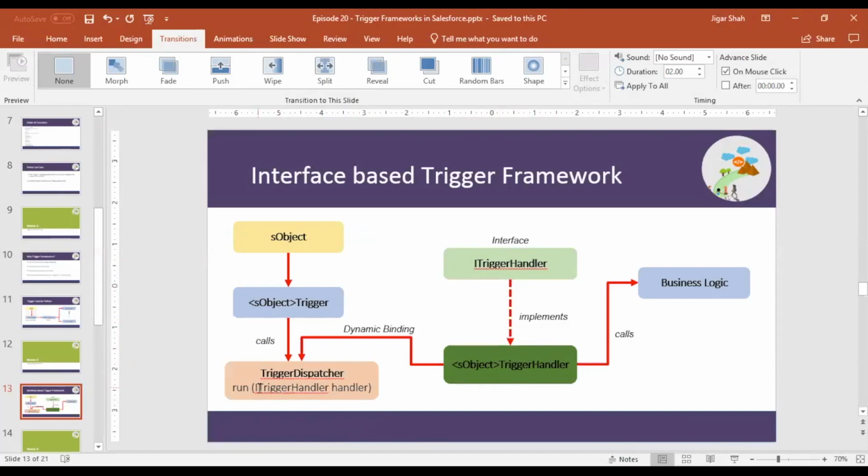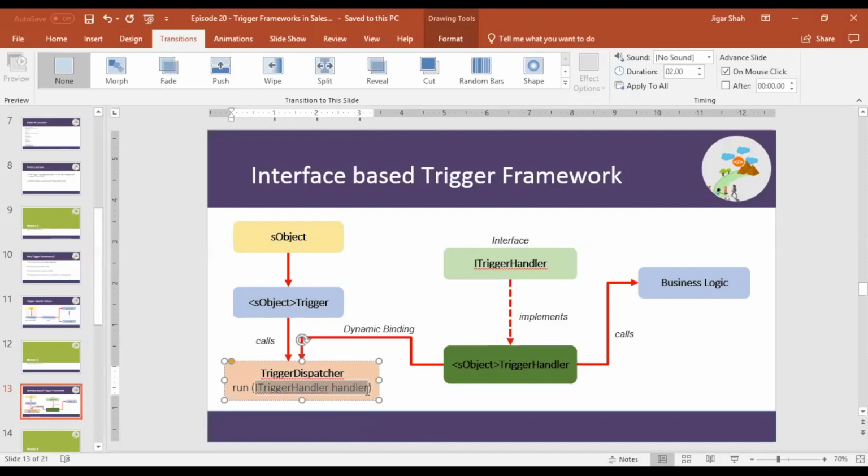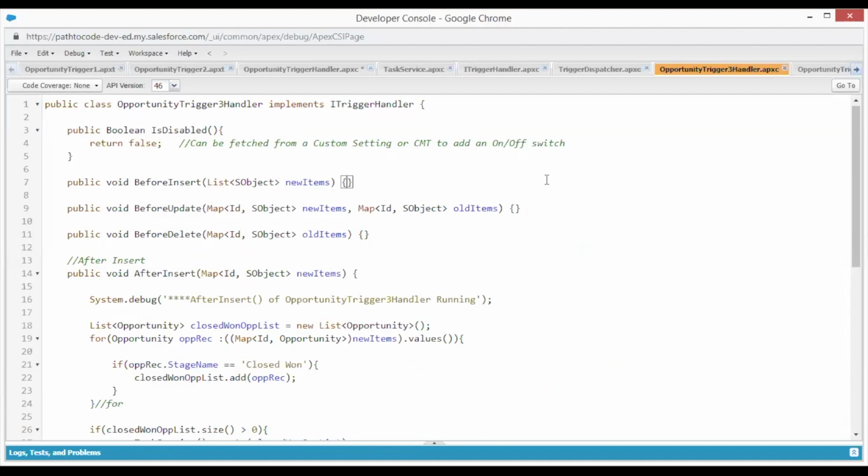So when you define the method you are saying iTriggerHandler, but at runtime you could actually pass an instance of the opportunity trigger handler, which is what we will be doing, and you'll see this all in action.